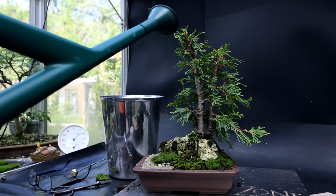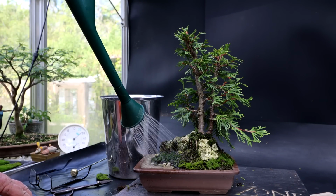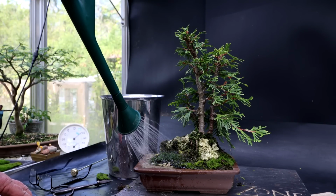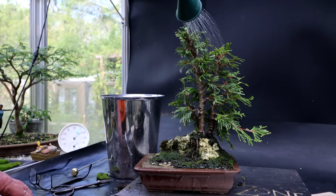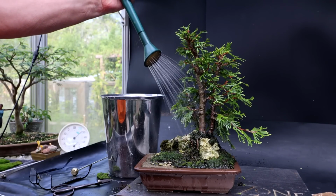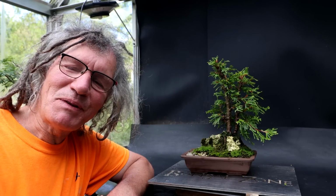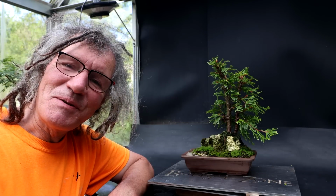Okay, here I go with the water. Just water that sand in, level it out. Whole planting of watering, trees and all. I've completed the work on my root over rock Thuja planting. So let's fly in now and have a look at the trees.